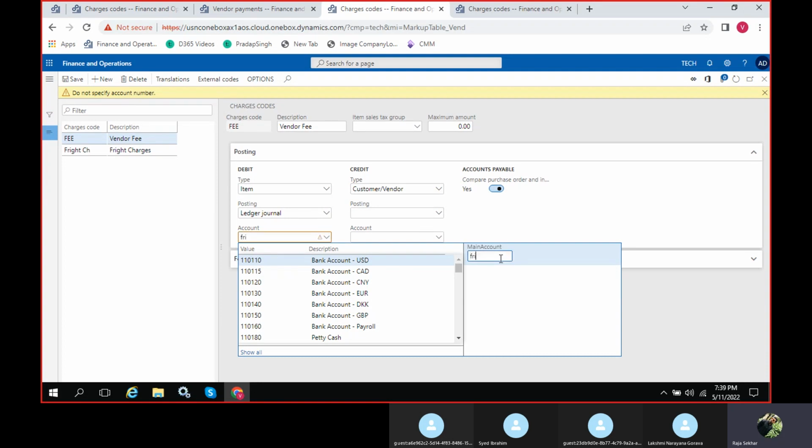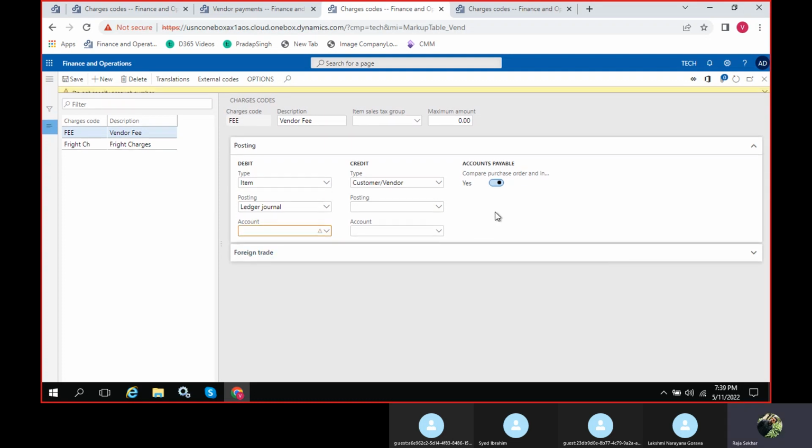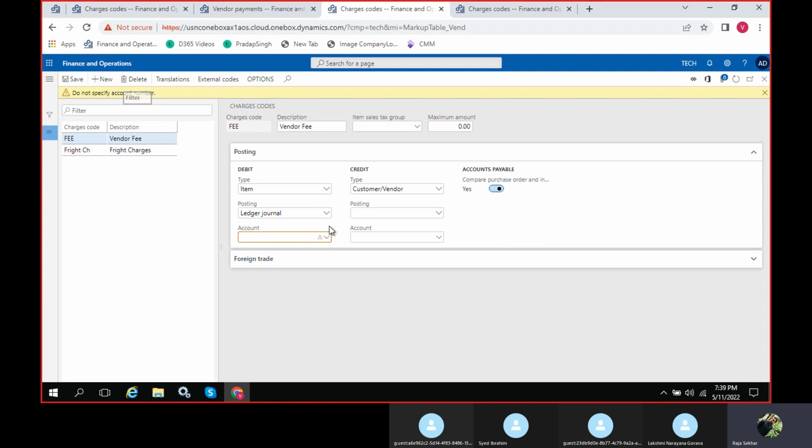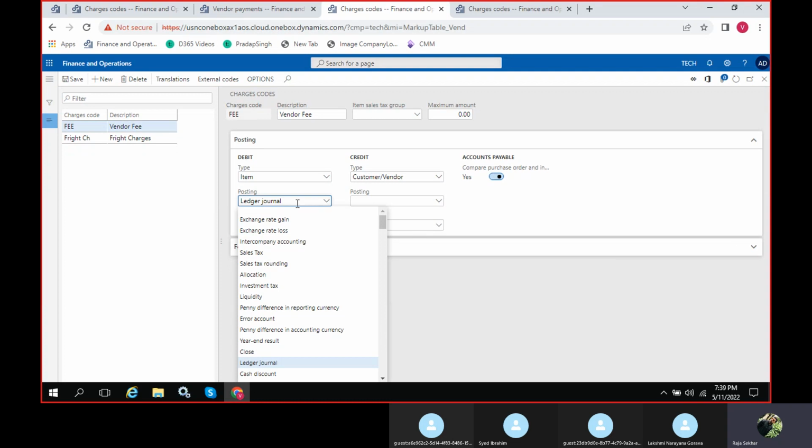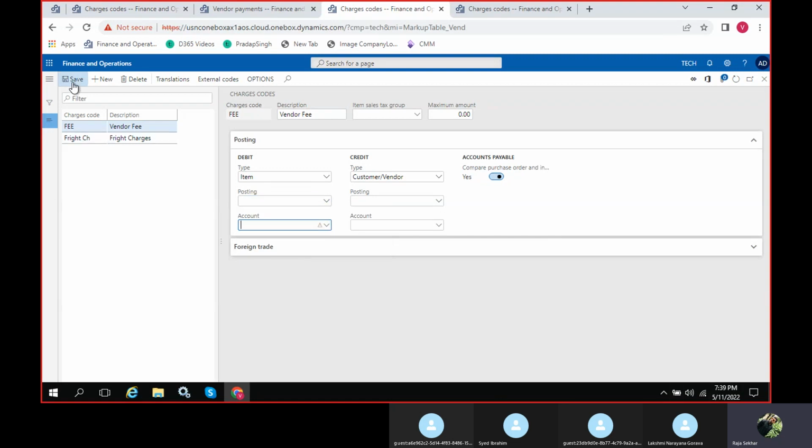I'll give some freight charges only. Not okay, fine. Since we kept it under item, it is not taking it. Okay, fine, no problem. I'll not specify anything. Let's see.